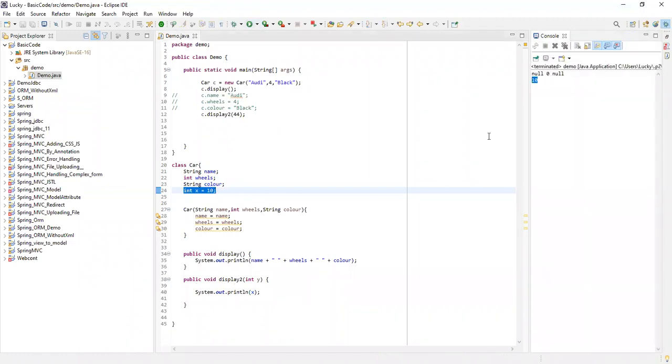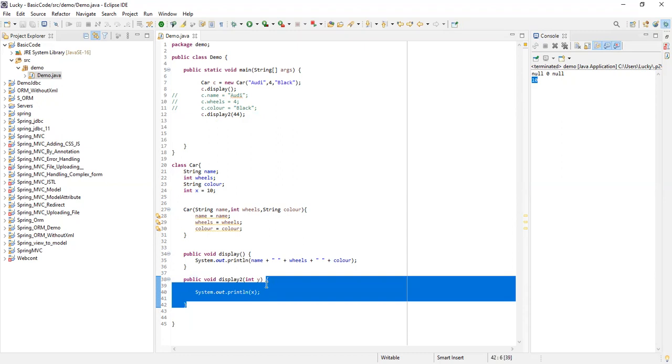Got it? Now, what am I doing over here? Yes, but sir, within the display two brackets, in this block, only Y is present, not X. I am printing X, I am doing the operation on X, but we have not initialized any value for Y, right? Still, 44 will go inside Y. I am calling the method c.display two 44, so 44 will go inside Y. The name of the variable is Y, but I'm using X. So he will search whether X is present in this method or not.